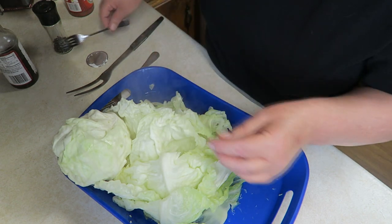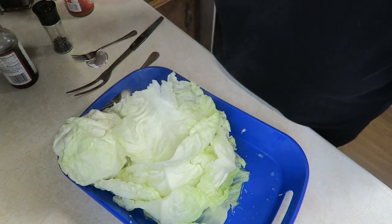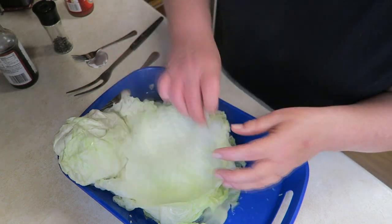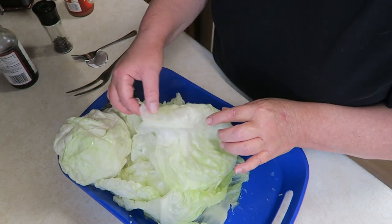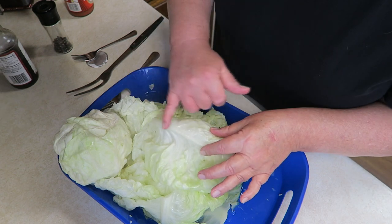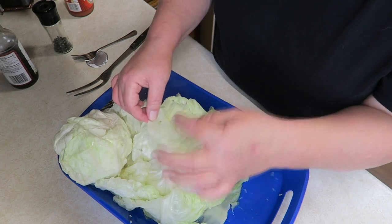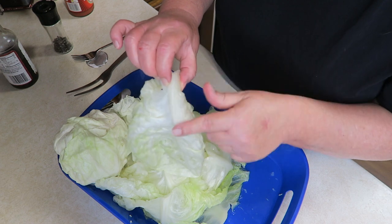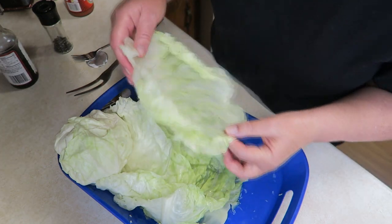Now, let me show you a few of these leaves. These are absolutely beautiful and perfect to work with. Whew, that's hot. Look how nice and big that is. And look at that, it's not overcooked. As far as rolling up your cabbage, there is a nice thick spot here that we're going to shave some of that off to make rolling a little bit easier, because it's really hard to roll cabbage rolls when you've got that big thick part of the core, rind, whatever you want to call it. Look at that. That's going to be a nice big cabbage roll.